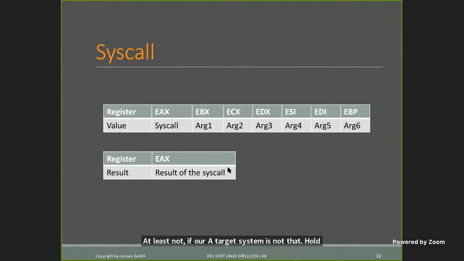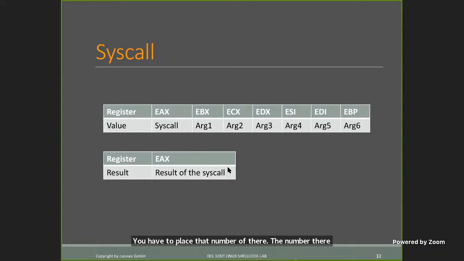Here we have an overview of the registers and how we have to place our values in. This is very important. I've talked before about those registers, and EAX always takes our syscall number. So for whatever syscall we want to execute, we have to place that number there.